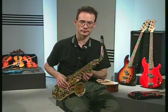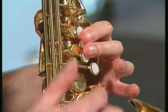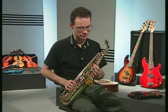One more note while we're thinking about the left hand is the note G. The third finger of the left hand on the next button down. There we have the first three notes of the saxophone that I'm going to teach you, B, A, and G.